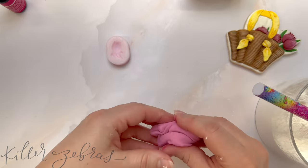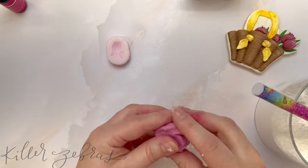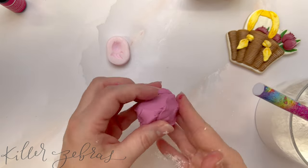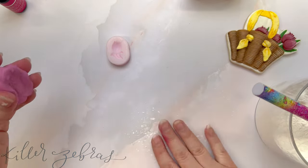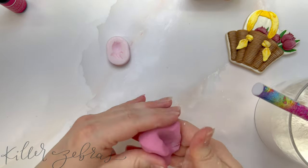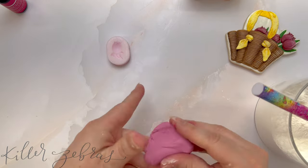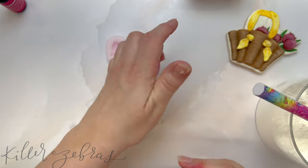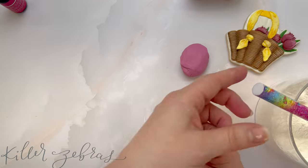When I mix my colors, I have a tendency to mix a lot of shades as I'm playing with. I like to play with shades, but for the simplicity of this class, I decided to keep it just one color, and you can tweak that color if you want, but we're gonna keep it simple. Okay, so color's looking pretty good. I don't see any streaks of any other colors. Now using molds is really, really simple.